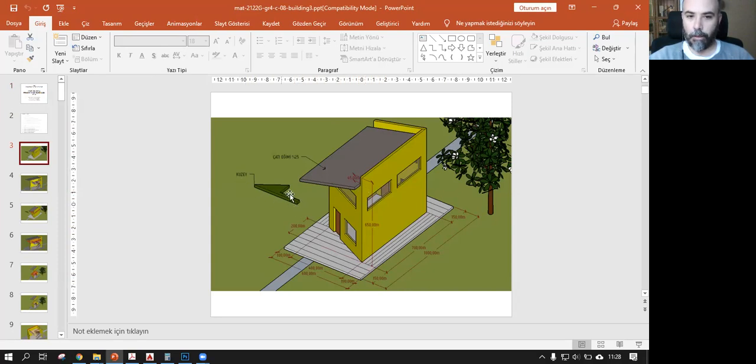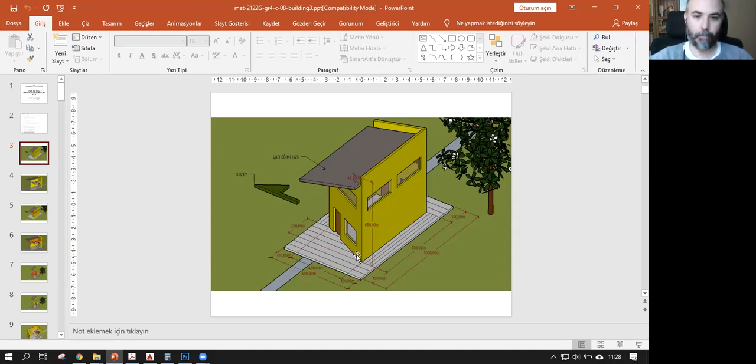And this is the north direction. And here we see a west wall that is being inclined. It's an inclined wall. We see the south wall here. And on top, we have an inclined roof surface. The inclination is being indicated by percentage. It says that it's a 25% inclination.